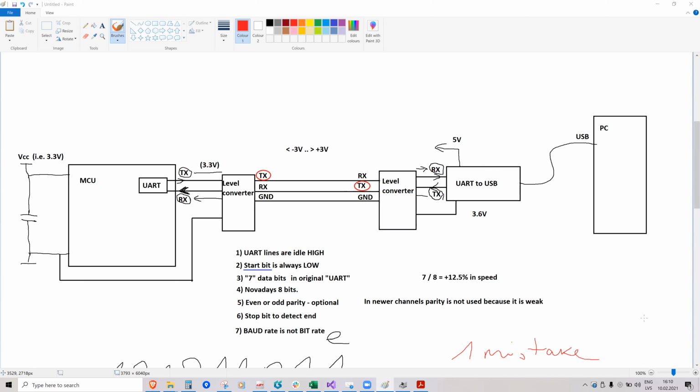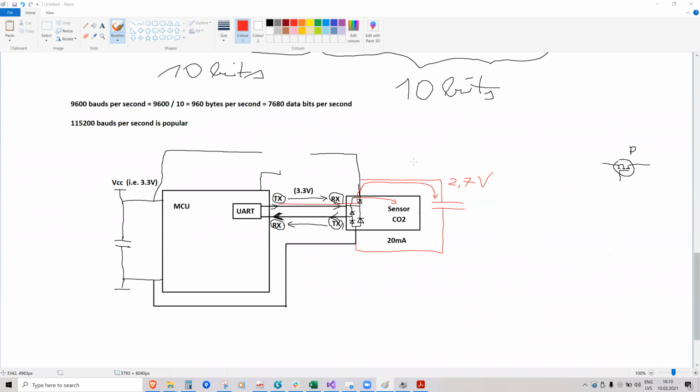And I've actually had one application where I did exactly that because I wanted to go cheap, and I checked in the datasheet that the receiver only needed 2.5 volts for high, and the microcontroller was 3.3, so it's enough, and I could just connect them directly. So yes, you can also use that instead of the expensive solution. Yeah, exactly.